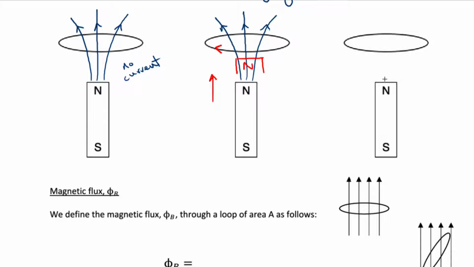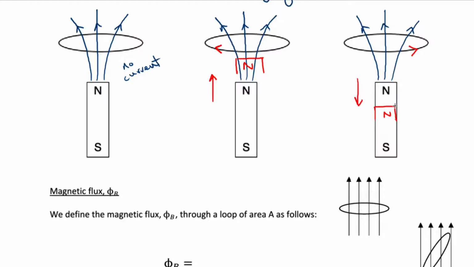If I do the opposite, I start from my bar magnet and coil or loop setup that I had before, and now I move the bar magnet in the opposite direction, I get a current induced in the wire that's going in the opposite direction. And once again, the current is only flowing when the two are moving relative to each other. When I stop the bar magnet, let's say down here, then I see no more current. So what do these two cases have in common? They have in common that the magnetic field enclosed in the loop of wire is changing. When the magnetic field inside the wire is changing, because I'm moving the bar magnet closer to it or away from it, then I get a current flowing in the wire. But when that magnetic field is not changing, as in this case over here, or after I stop moving the bar magnet in either of these cases, then again I don't see a current flowing.